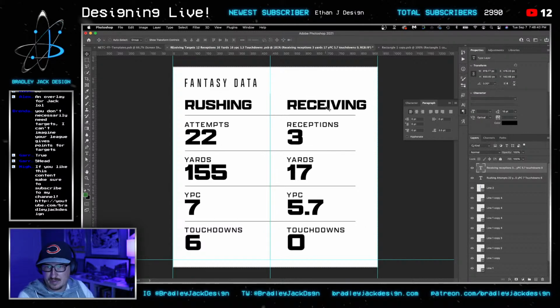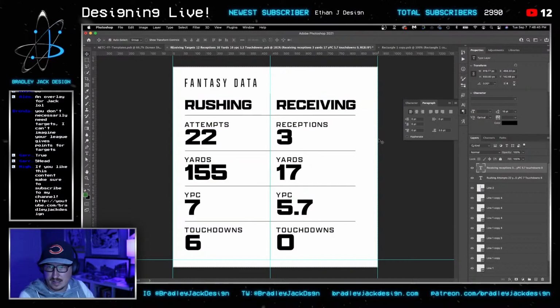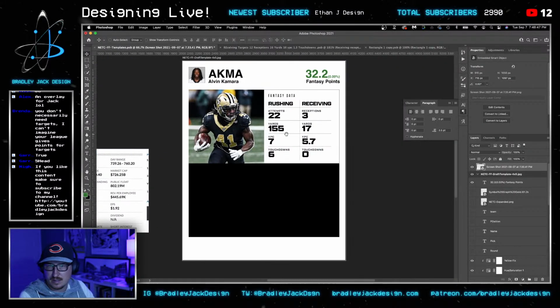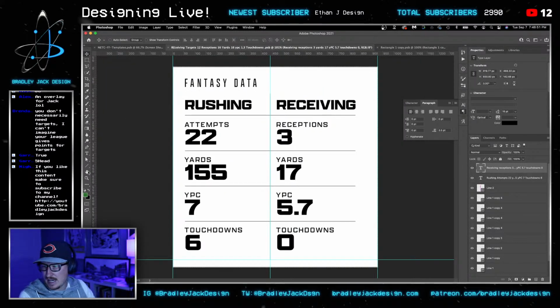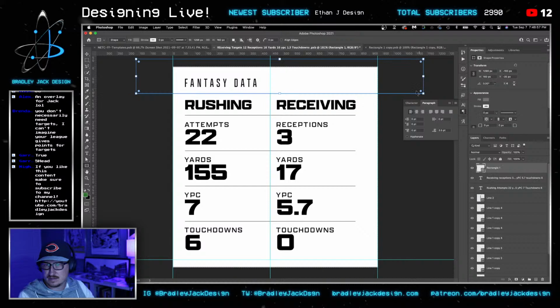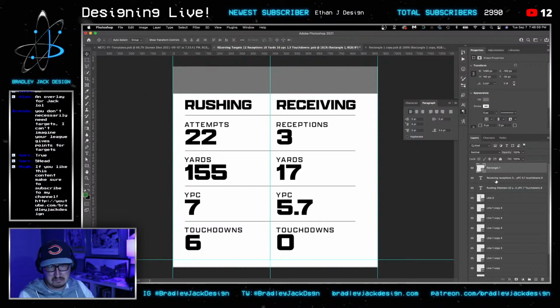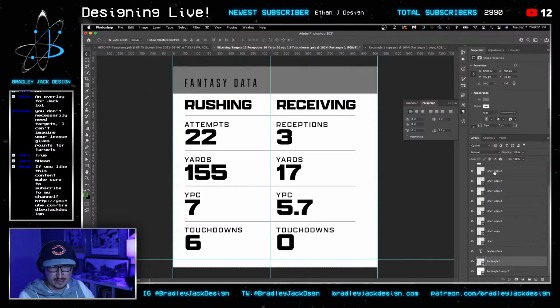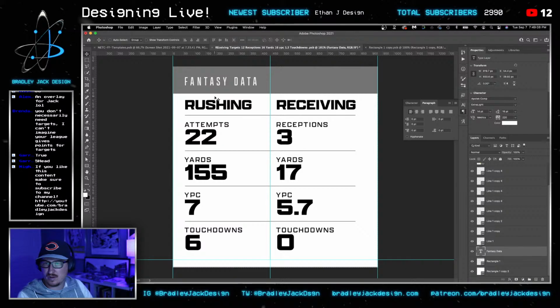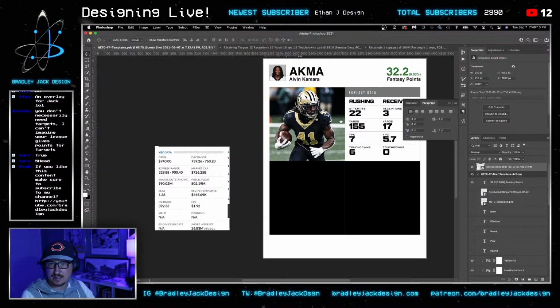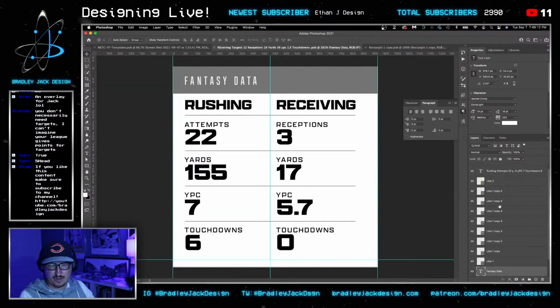That's great. Now we can move this whole receiving over actually to like there. That looks better. Got some stuff going on. Maybe we add a header at the top here. Like this. I mean, the gray actually I think looks nice. We'll do gray. Then we can change fantasy data to be white. Save, go back. So we got going on.